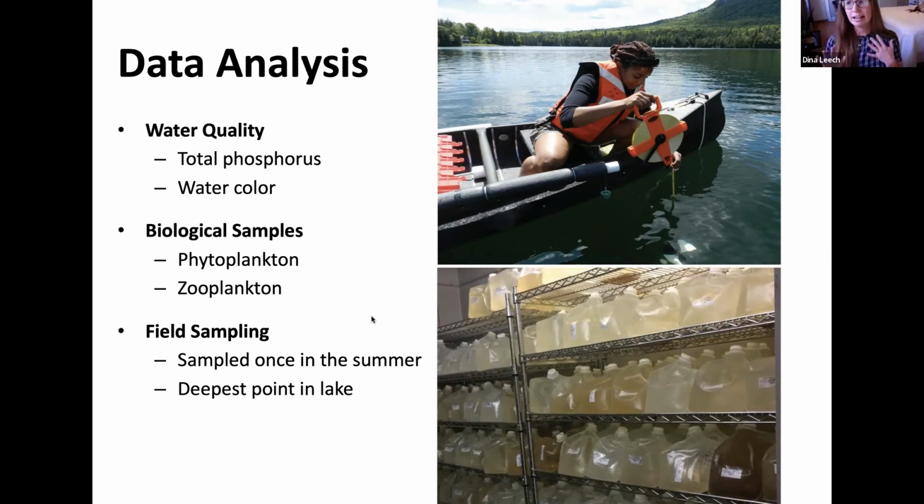Now, the NLA data set is awesome, but I do want to point out that it's just a snapshot, because each one of these 1,000 lakes is only sampled once during the summer, and at one point in the lake too. So again, it's just a snapshot on one day. What are the physical and chemical and biological conditions of that system? And what you see down here, I love this picture in the bottom. This is actually a refrigerator at the water quality lab, the EPA's water quality lab in Oregon. And you can just see the diversity of colors across our lakes, again, across the nation.